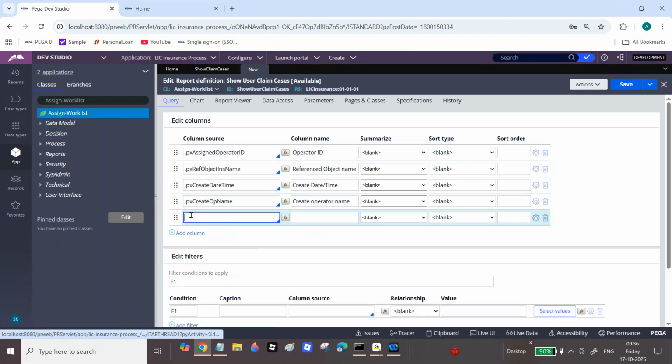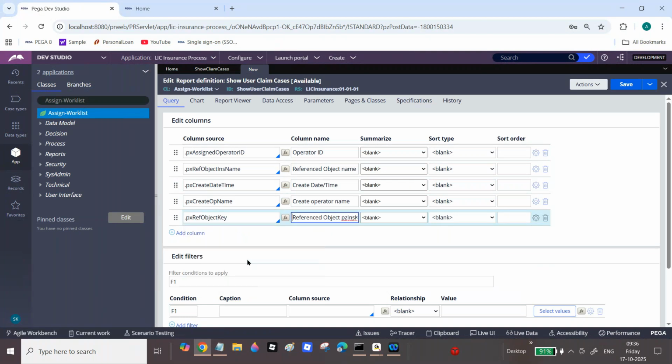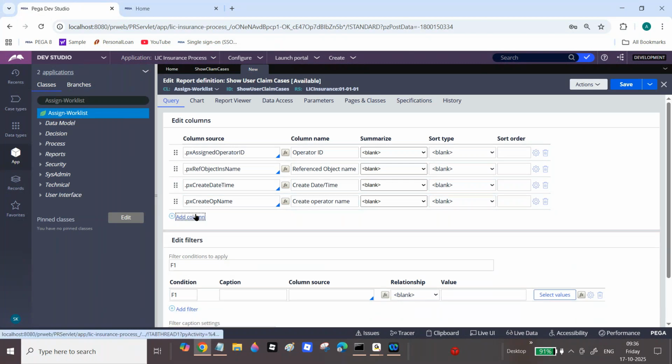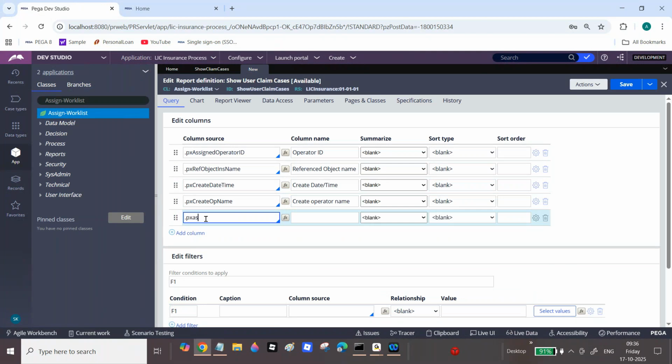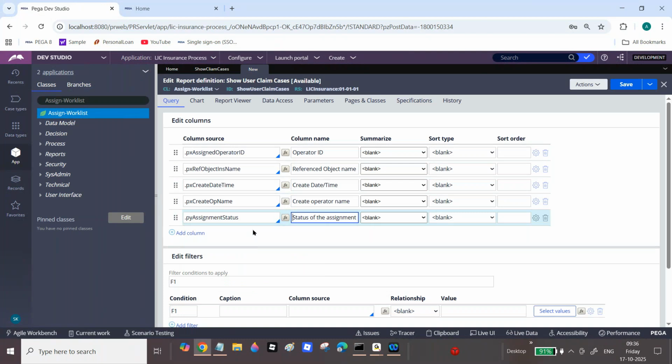Now the case ID you want, so this PZNSK is not required. Now you want assignment status, assignment username, or whatever else you want you can use. Assignment status we want, and now I included this one.